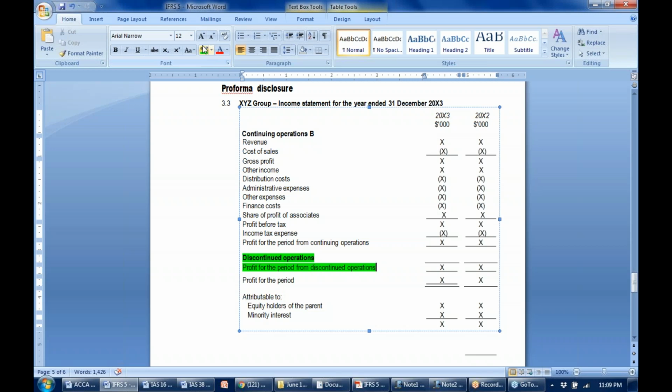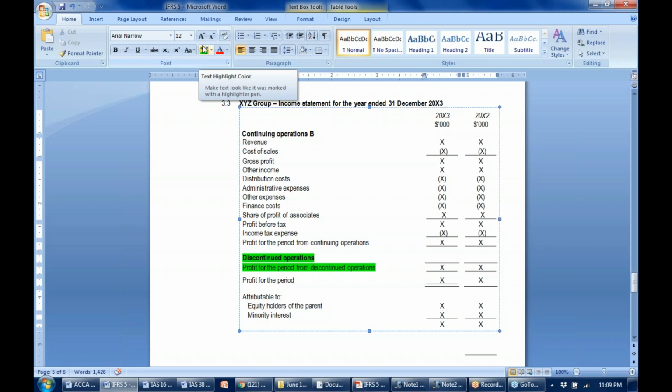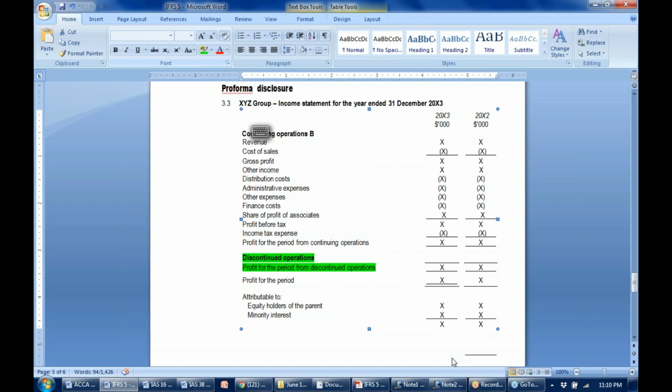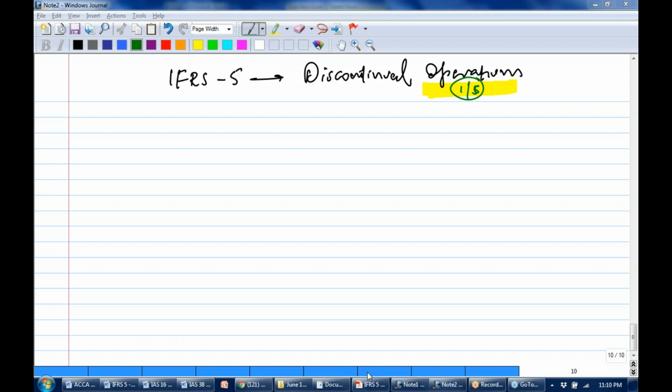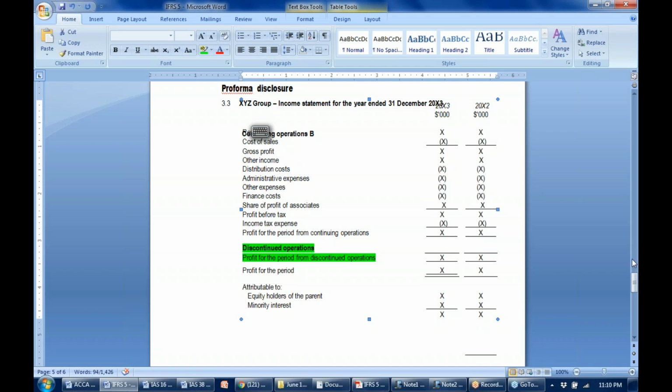Now, the important point is what are the criteria based on IFRS 5 which should be met for this presentation. So now we have to consider the definition and nothing else, only the matter of definition. In the SBR exam, don't worry, the examiner will never ask you to make this category of presentation. It's not about making the presentation. But the examiner can definitely ask about what are the conditions for this presentation that need to be made.